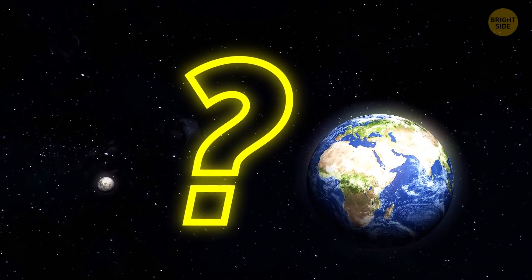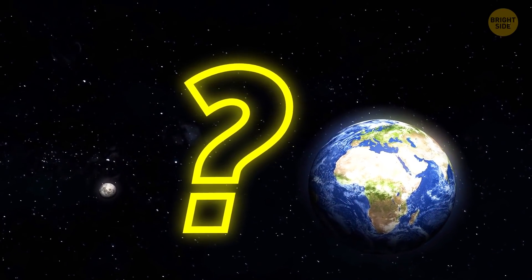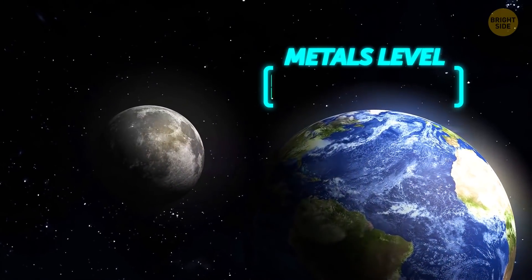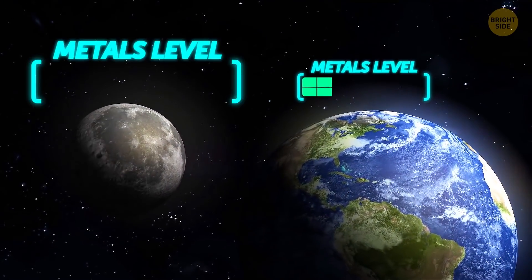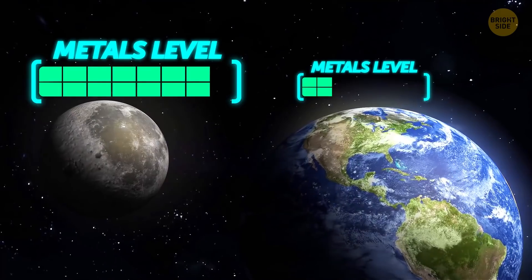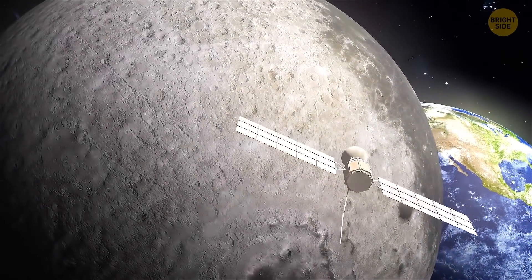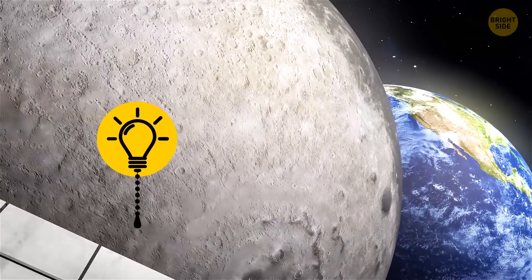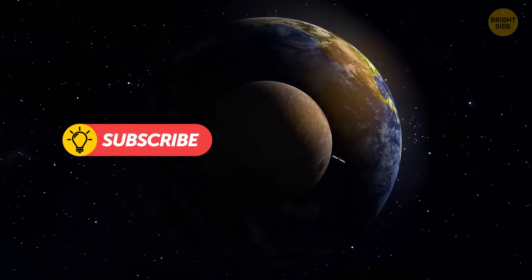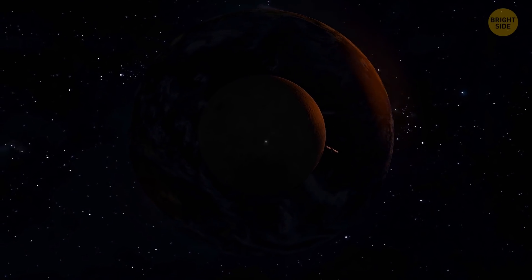But there's one question that's been bugging scientists. The Earth's crust is poor in metals, so how come the moon has so much metal within it? The latest research basically throws the main theory out the window. So in 2020, we again know nothing about our closest neighbor's coming to existence.